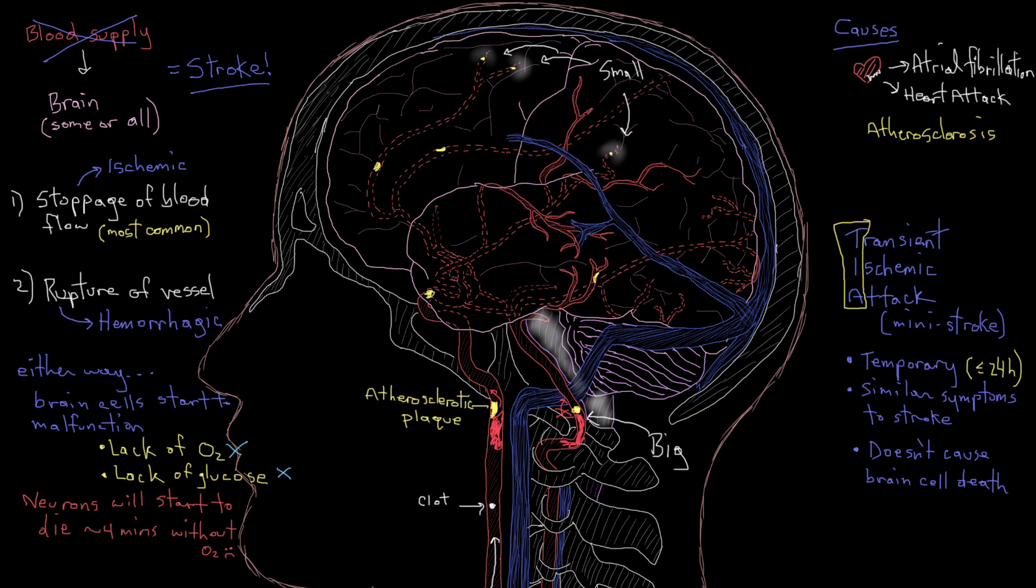Whereas if you have a stroke, if you've had a proper stroke, you may not gain normal function again for weeks or months, or maybe even for the rest of your life. Let me quickly show you what this would look like. In a proper stroke, let's say this vessel gets blocked. Without treatment, this tissue will die off. But in a TIA, you'd get a little clot, this area would start to become injured, and then the clot would sort of spontaneously break up and go away. All of a sudden, this brain tissue would start to go back to normal again. In the vast majority of situations, you won't be left with any permanent brain cell death.